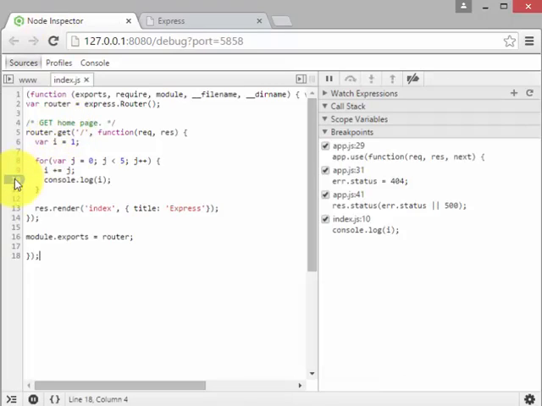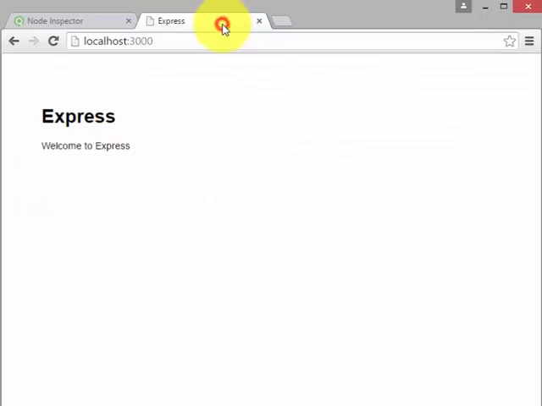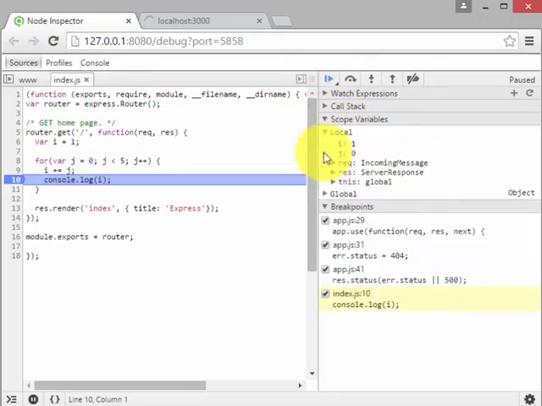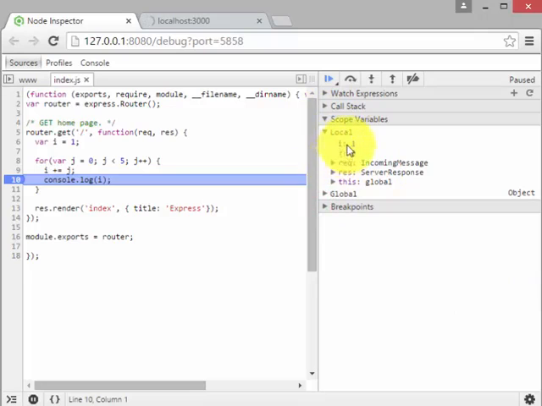And as you can see, I have my breakpoint here. So now I can refresh this page, return back, and I have my breakpoint here with all stuff that I need. So for now here i is equal to 1, j equal to 0.